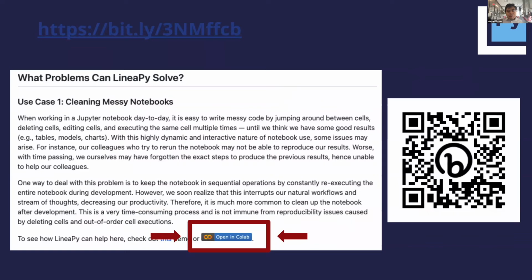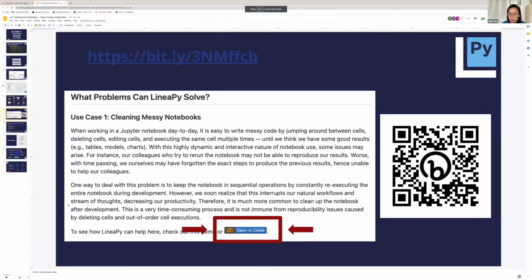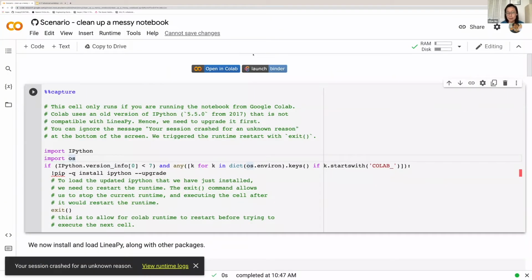Okay, so now we've gotten to the demo. Feel free to click on this link or scan this QR code on this page if you want to follow along. I'm going to be passing this off to my colleague Ion to demonstrate cleaning up messy notebooks. Take it away, Ion. Also, if anyone has questions, feel free to interrupt or send messages, whatever is most comfortable for you. And we have Sanu and Mincher here to help answer them.